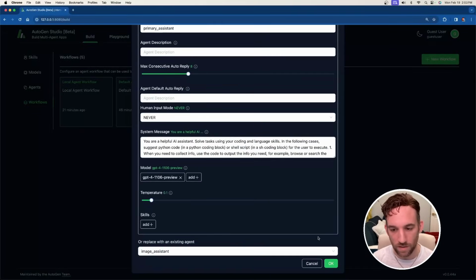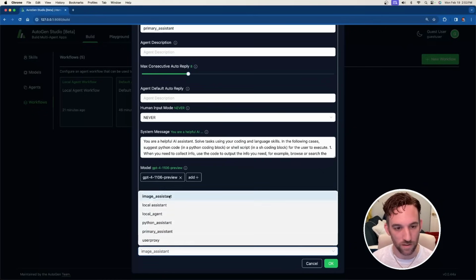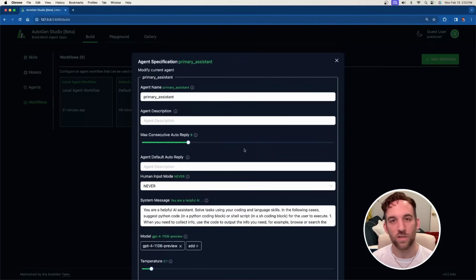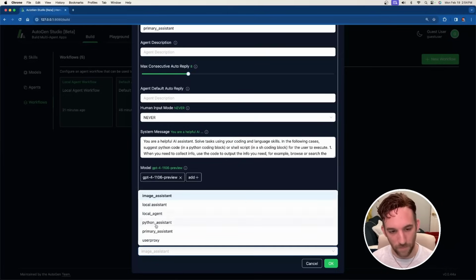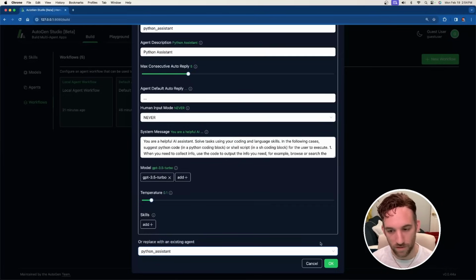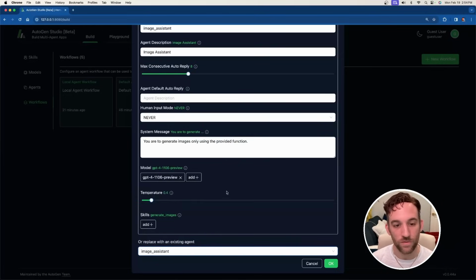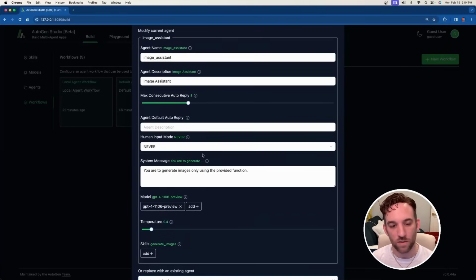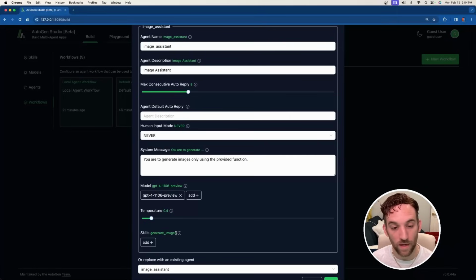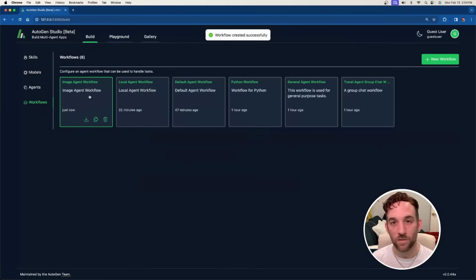So if you scroll down again, now here, sometimes if I just click image assistant, you see it didn't actually change anything. So sometimes you have to come back down here, choose another assistant, and then go back and then choose image assistant again. And then now you can see that it's here. And we have the generate images skill here. Don't be fooled. I know this is small and it might look like, oh wait, my skill didn't come here, but it did. You're fine. If you see this, you're okay. And now we have our image agent workflow.